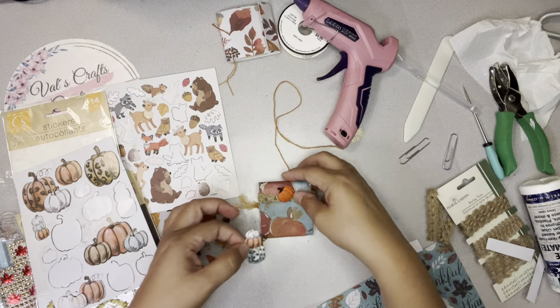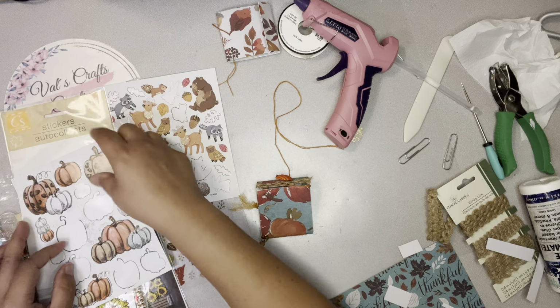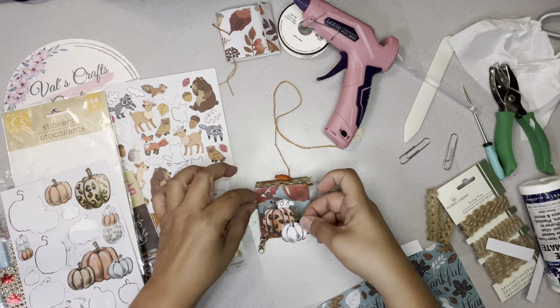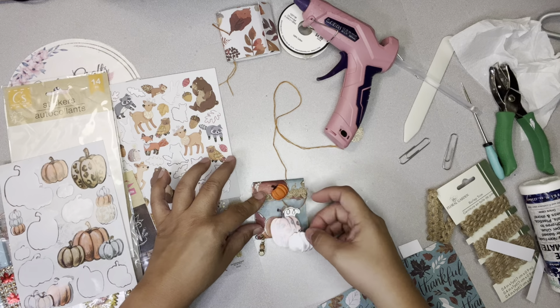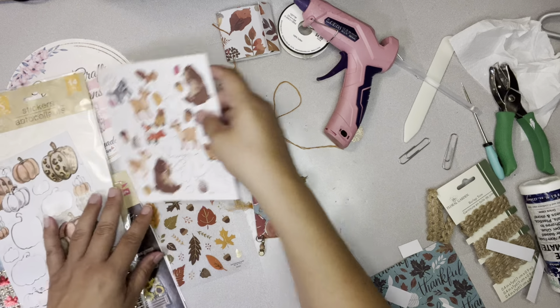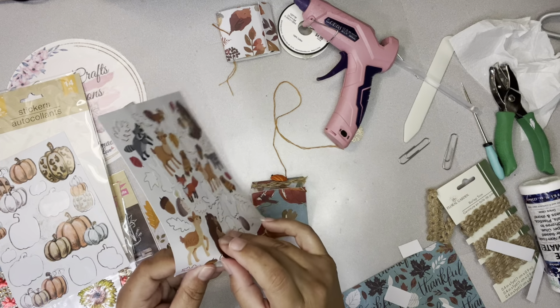Kind of like it like that. So I'm gonna go this way. Let me not think about it too much. Maybe I should use one of these little fall animals. Let's see.